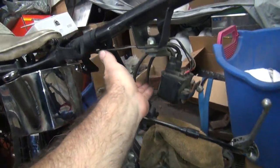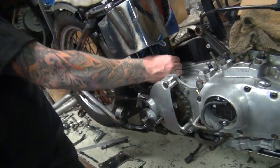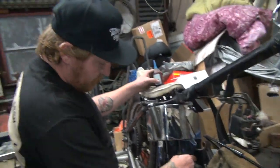And he wants to do the top motor mount over here even though there's no motor. I don't know why. No, I'm saying I wanna... Here. Here what?